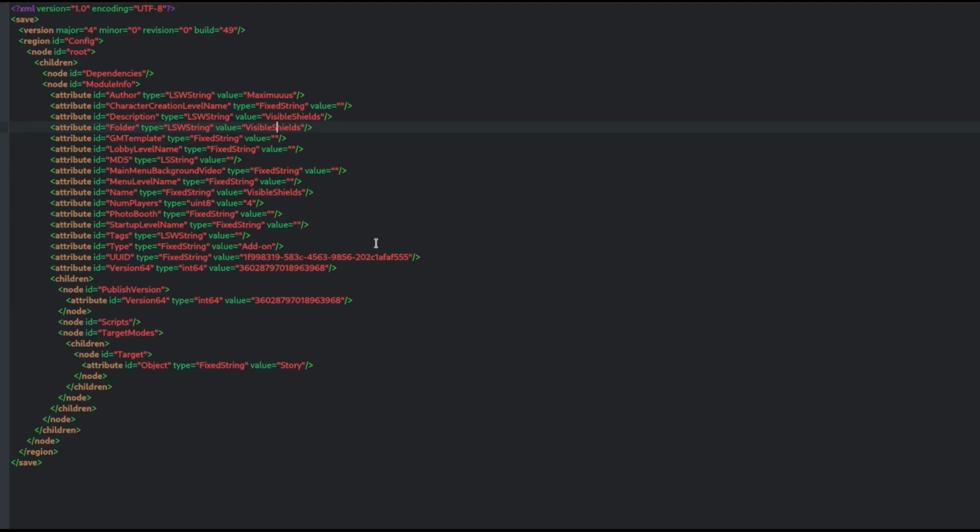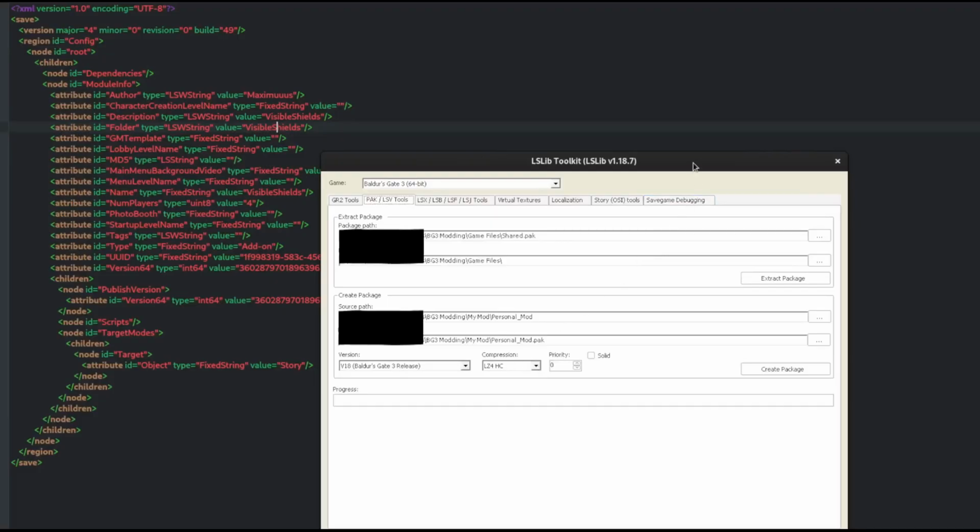Then once you've done everything and edited the files you want to edit, you would go back over here to the Converter app and you would repackage. Now, I think you can use this one, the non-HC version, but it seems like it makes files a little bit bigger than the game files, so I don't know exactly what's different. And I don't know exactly what the priority does, so if it's not working, maybe you can do that.